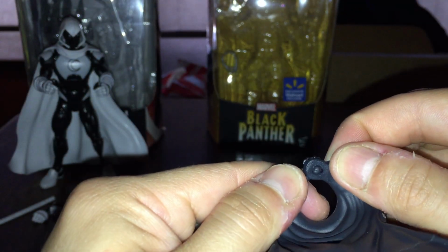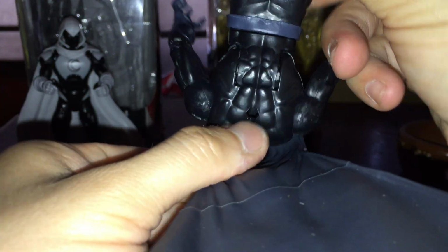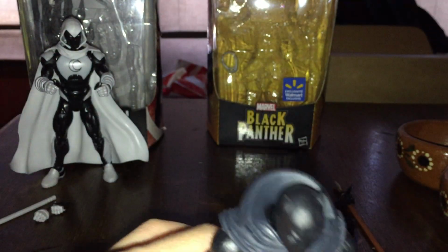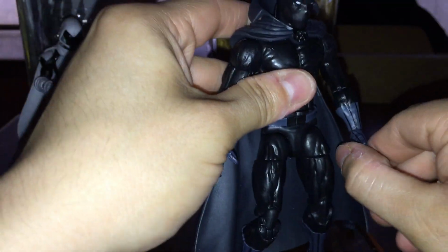The cape is real nice, and it does have a clip right there, so you can snap it on, snap it off. I just leave it on. It's from the Adam Warlock, and it fits pretty well. But one thing it doesn't have, it has the peg hole in the back, but it does not have the peg like Moonknight. So you see what I mean? Comparison, advantages, disadvantages. What one lacks, the other one will pick up the slack in. And overall, I think this is a real great Black Panther. I would consider this to be my comic book version, because I already have the MCU.